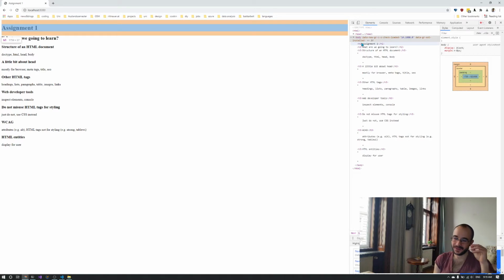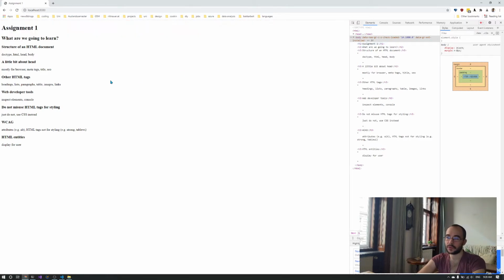If you don't use the tags with the correct purpose, which they should be used for, then the screen reader could interpret the page in a really strange way, and the user on the other side also has a really hard time to understand what the content of the HTML is. Why is there a heading in the middle of a paragraph or something like that? So use the HTML tags in the way they should be used.